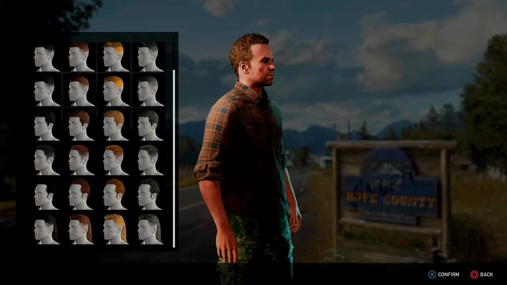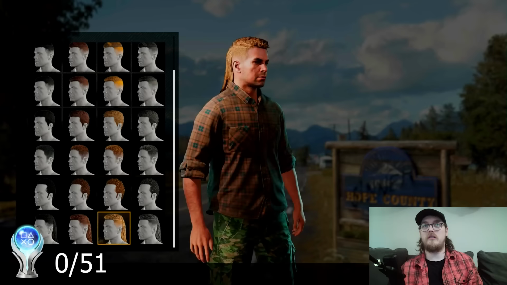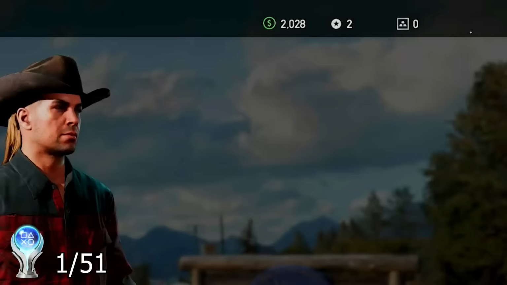This is also where we create an appearance for our character. Well, considering we're in the south, we've got to go with a big mullet. Not to mention my hair's getting long, so not too far off myself. Trying to make him look as much like me as I can right now. We get our first trophy for liberating Dutch's island and then purchasing $1,000 worth of clothing.